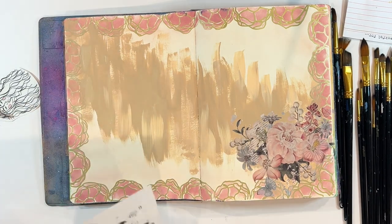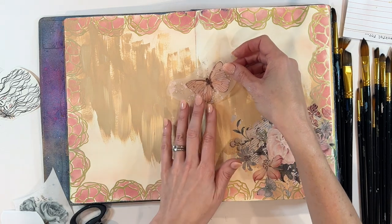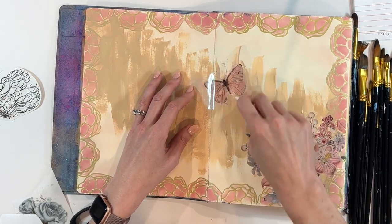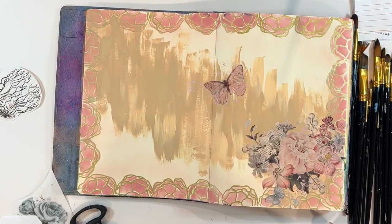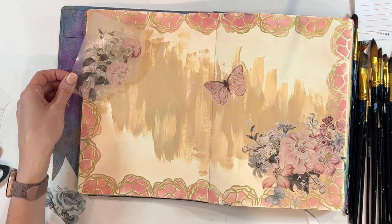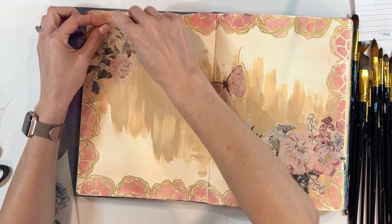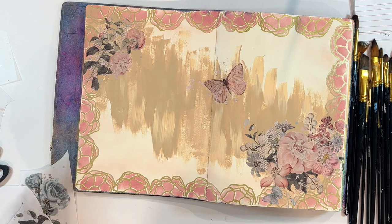The colors are gorgeous — I'm here for it. I'm going to add a couple more images to bring that feel. I love the butterfly, so we're going to add it here to give the feel of traveling diagonally across the page — the butterfly is flying from one flower to another, which means it's going to need a landing spot. Any time I see something pop up that hasn't released, I just lay it back down. The rub-ons are very opaque over the acrylic paints, which I really like. One last floral over here as a landing place for our butterfly. Rub-ons just melt into the page so beautifully — it's a different look than stickers or collage.